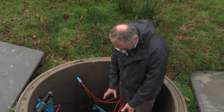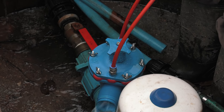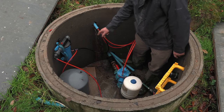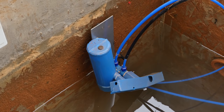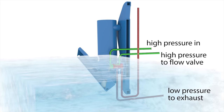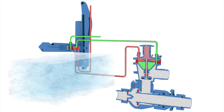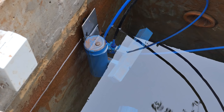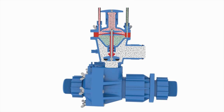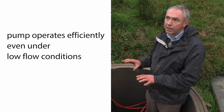What we've got here is a traditional two-inch PAPA pump fitted with our new float control valve. It takes a high pressure feed off the delivery line, then goes through a filter. That then goes through this pipe up to the float control valve which is in the supply tank. As the water in the supply tank drops, the float drops, switching the valve which diverts the high pressure water into one of two red control lines. It acts on the top of a diaphragm which shuts the water off from the pump. As the water picks up again, the valve flips the other way, putting pressure on the other side of the diaphragm and reopening it. This means that no matter what the flow conditions are, the pump will just operate and use the maximum amount of water available.